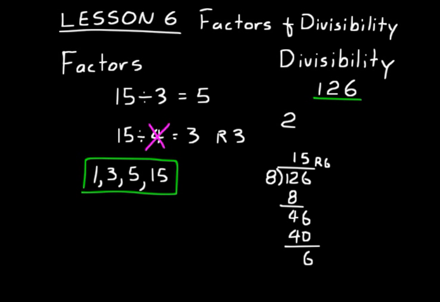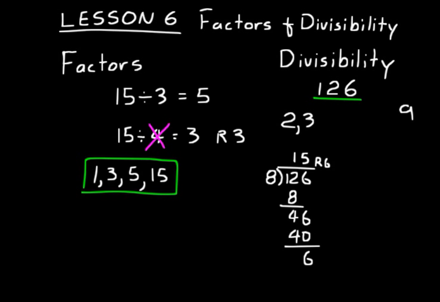So let's continue with our tests for divisibility. A lot of these you already know. Like 5, if the last digit is a 0 or a 5, it's divisible by 5. So 5 is not a factor. 10 wouldn't be a factor either because the last digit is not 0. 3 is a factor if the sum of the digits can be divided by 3. We'll look at the digits that we have there, a 1, a 2, and a 6. 1 plus 2 is 3, plus 6 is 9. So think about that 9. The sum of the digits, 9, can be divided by 3. So 3 is a factor.